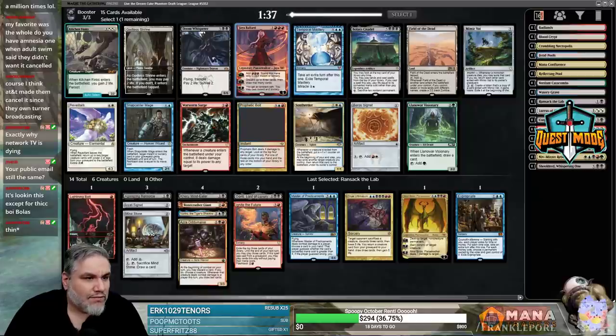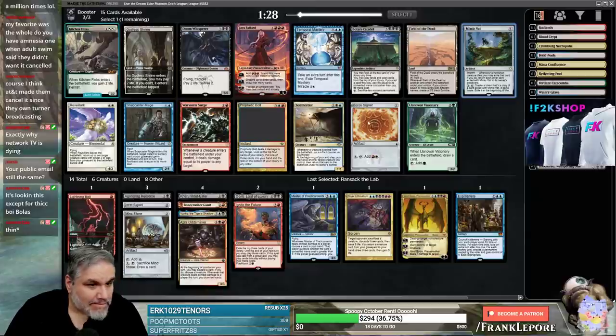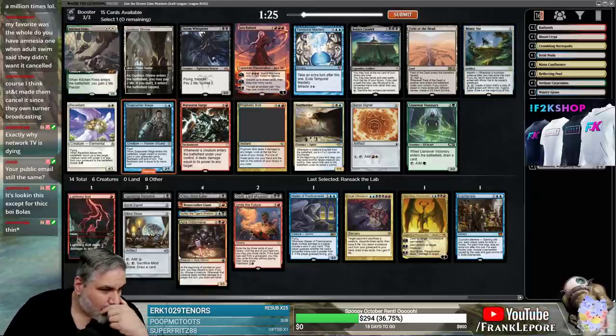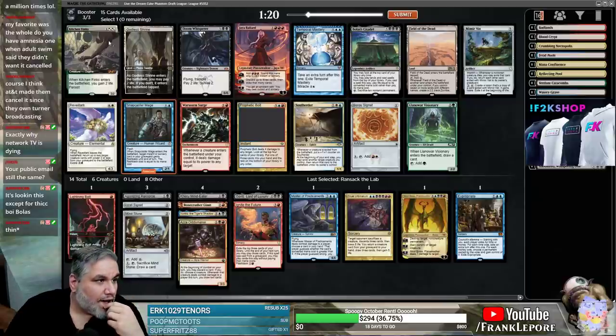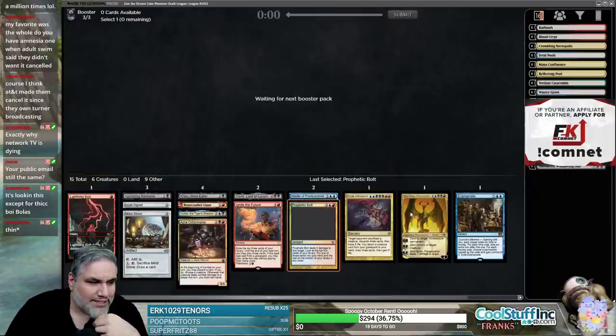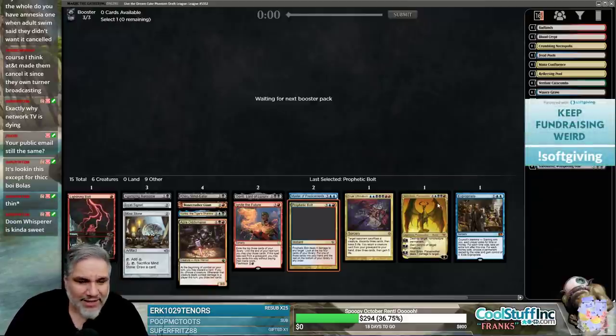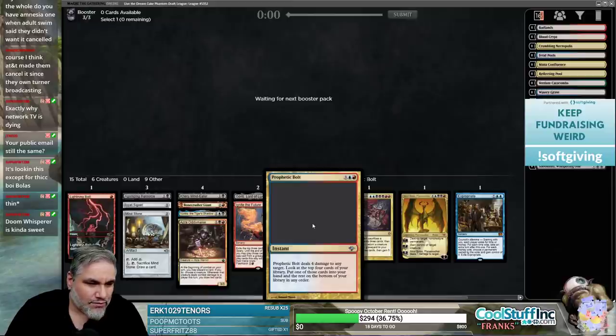Look at this Jaya Ballard art. Woof. Mm-hmm. Snapcaster Mage. I feel like it's just Snappy Boy. But I don't think we have a Snappy Boy deck yet. We have Lightning Bolt, Agonizing Remorse. I always call it Agonizing Memories. It might just be Prophetic Bolt, actually. Yeah, we had like 2 reasonable Snapcaster targets here. I don't think that's enough. Doom Whisper is kind of sweet, but I think that's probably... I mean, I think Big Dumb Idiots are second to removal plus card draw.